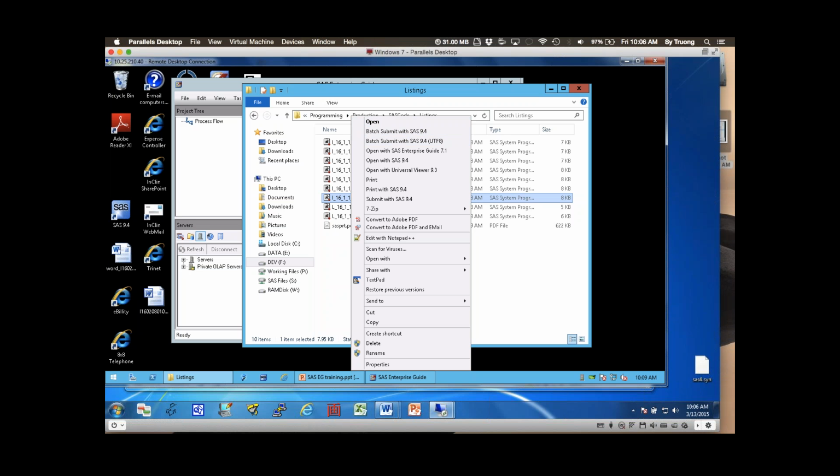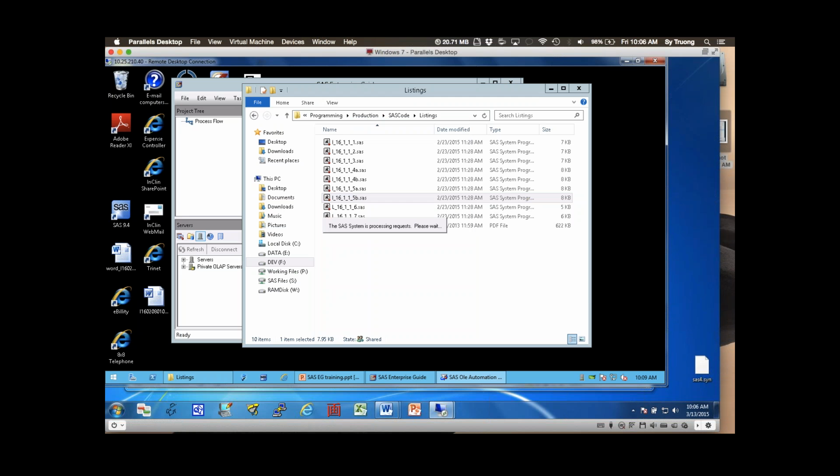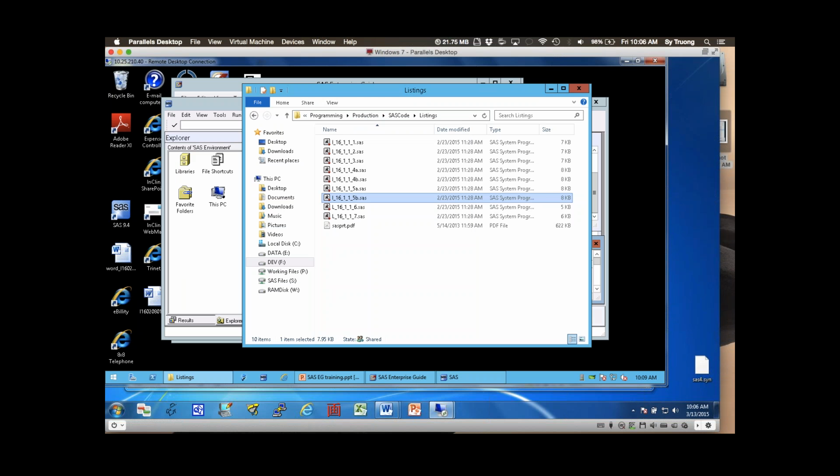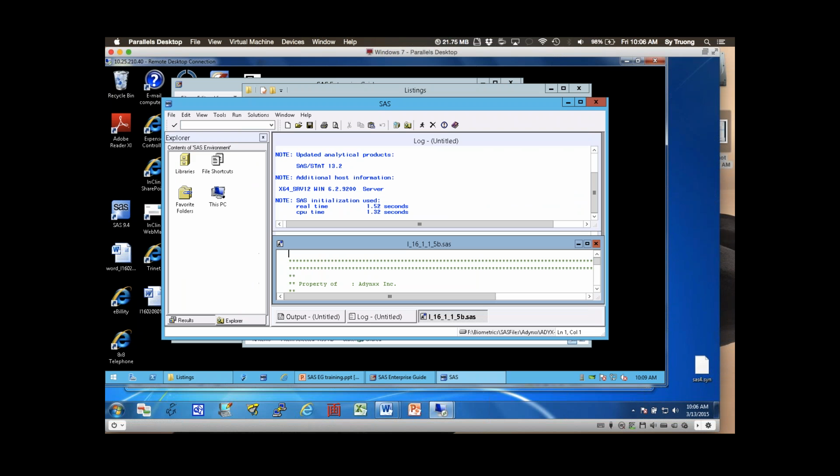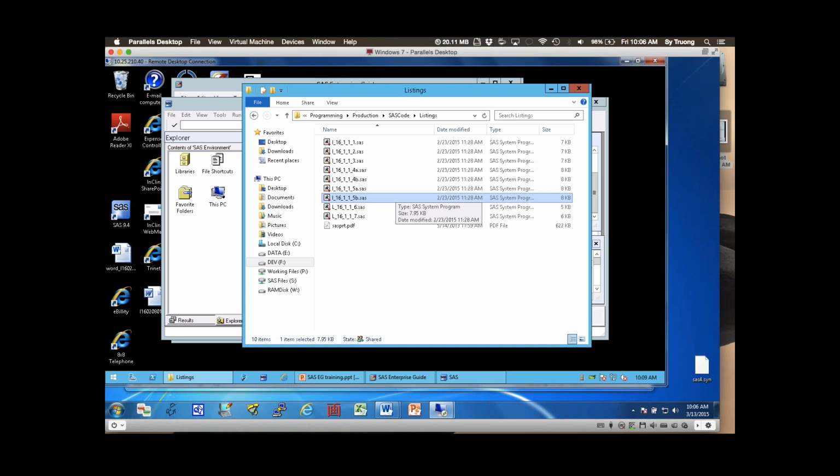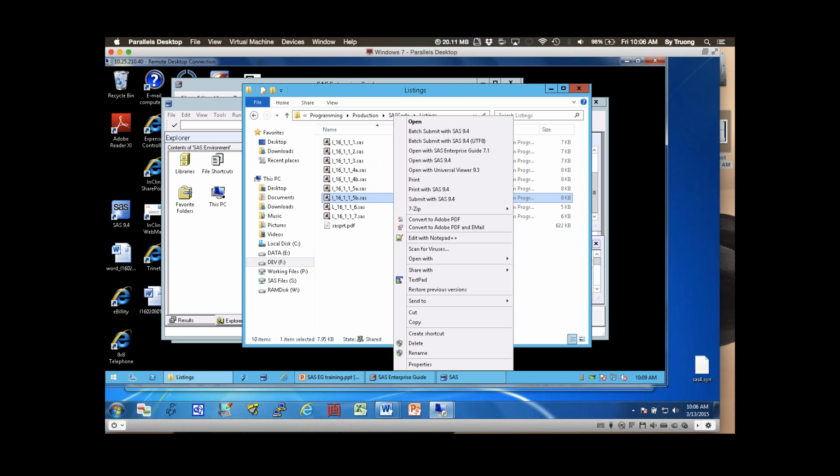So for a few hours when you double-click, it was going to Enterprise Guide. Upon request, users want it to default to Display Manager, so I put it back. So now when you double-click on it, it should go back to Display Manager. But for a few moments this morning, it was registered to Enterprise Guide.